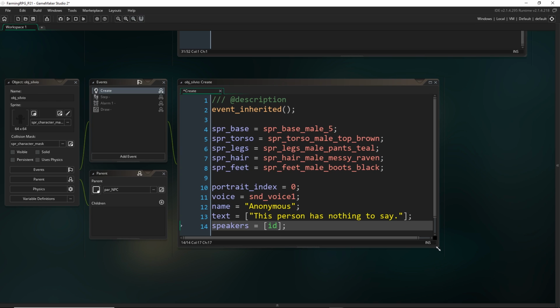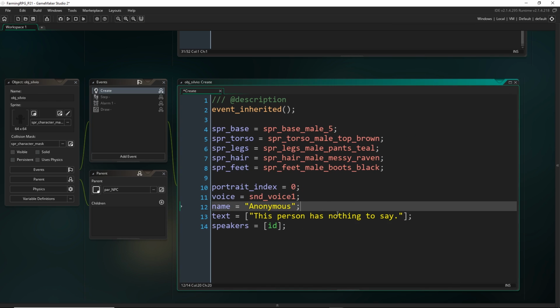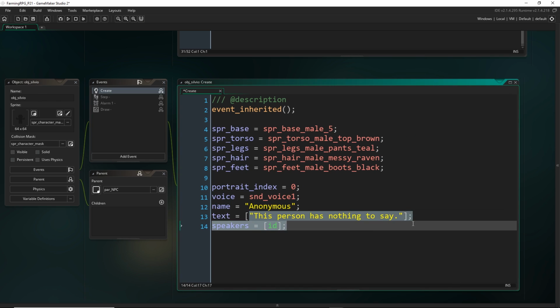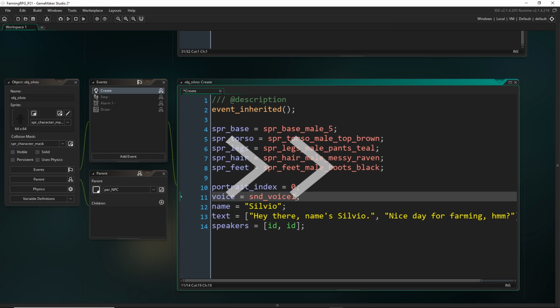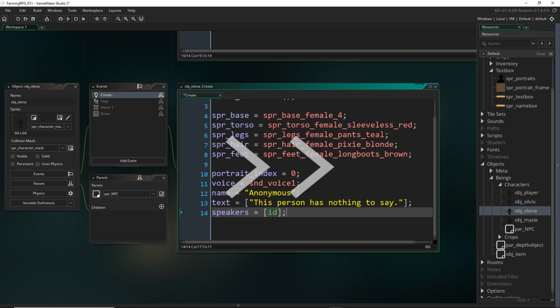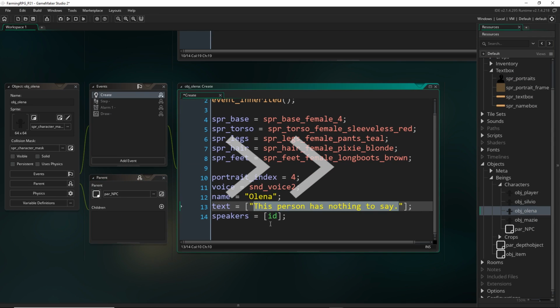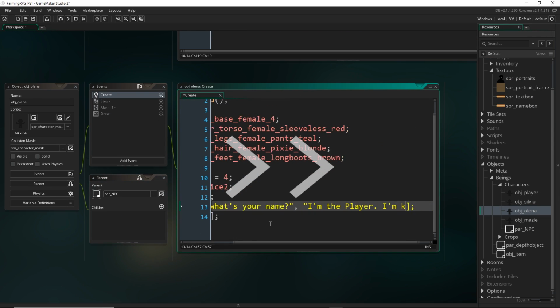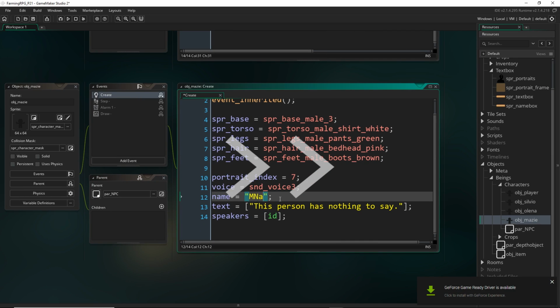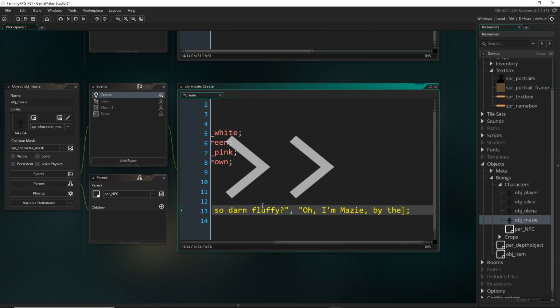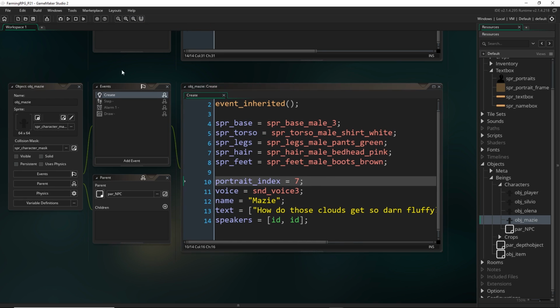So just go ahead and make up some attributes and some lines for your NPCs. Maybe have some that's over multiple lines just to change it up a little bit and test if it works when there is an actual conversation. Yeah, and I will do that now. Alright, so that is me done.